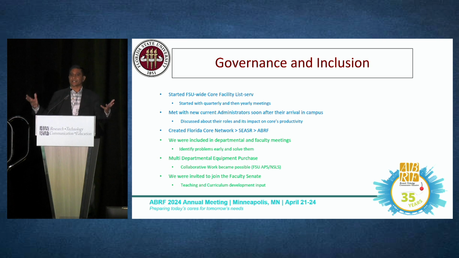And because of the strength, the 9-month faculty wanted us to be part of their union. We joined the faculty senate, completely surprising to us. Three years ago, the economics department of FSU was run by a non-tenure track faculty chair. In the faculty senate, 3 of the 10 people are core facility people. That means you have a voice in your senate. We may not be able to always advocate for everything, but at least that was happening.